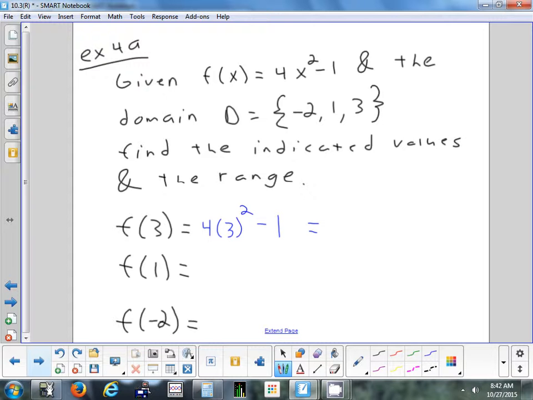So we talked about this earlier. First thing I do here is what? Yep, my parentheses, my exponent. Right, so Michaela, what's 3 to the second power? Careful, not 3 times 2, 3 times 3. 9. Okay, and how about Callan? 4 times 9 gives me?